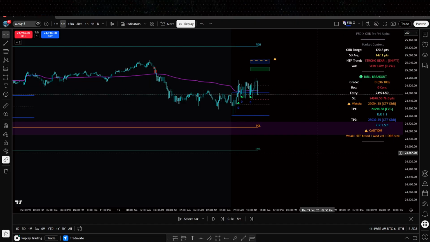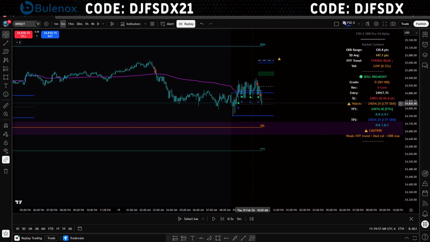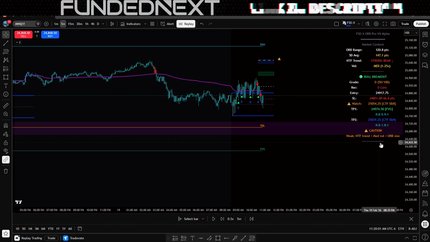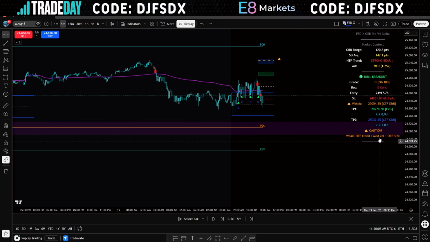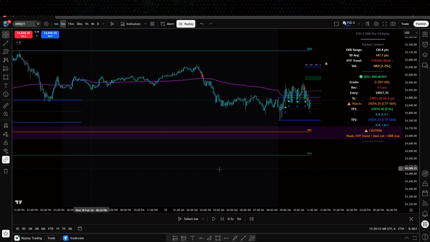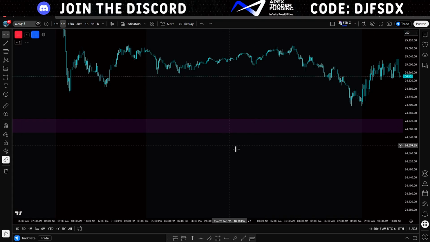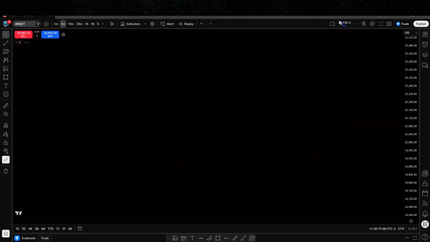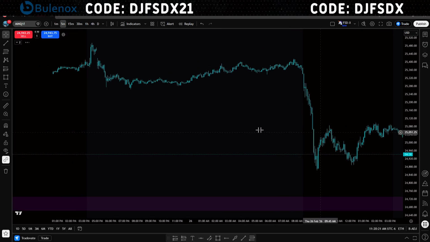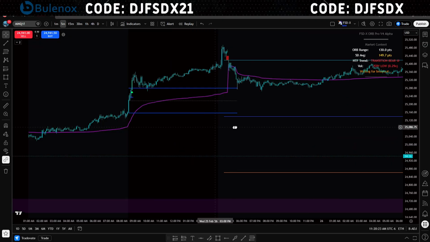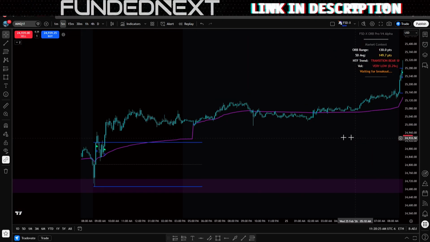So if we were to look, you get all these different D's and everything, but it'll give you all the reasons why. So we have a volume issue, we have the orb issue. These are going to stay the same because it's the same orb, but then you're going to see if it has another issue. So I'll show you. Let me show you that A setup. I can show you when the system says everything's good, all factors are solid. So let me show you what that looks like really quick.